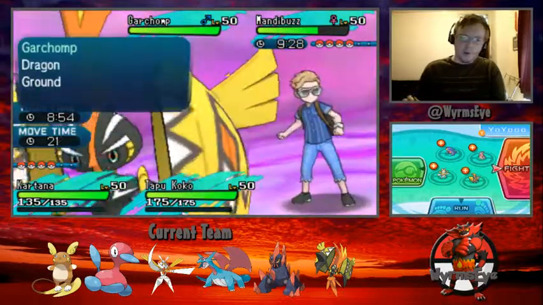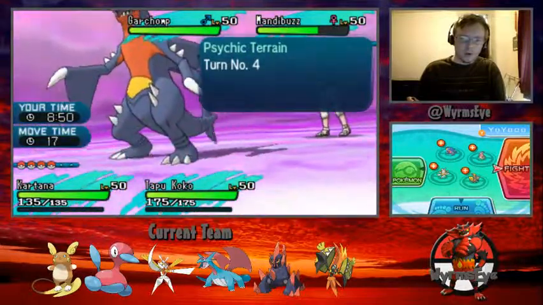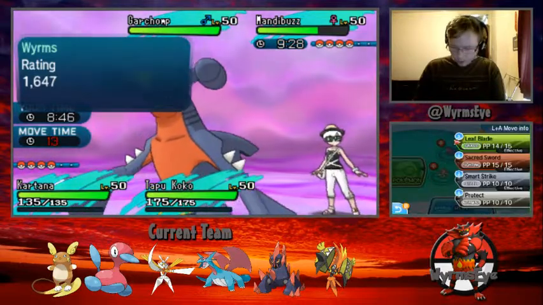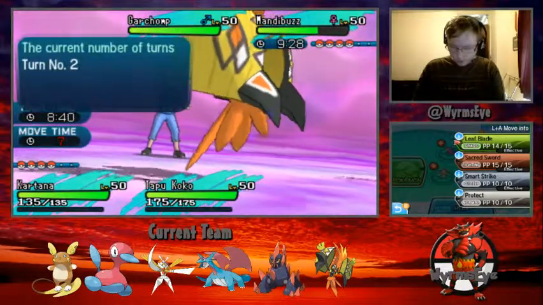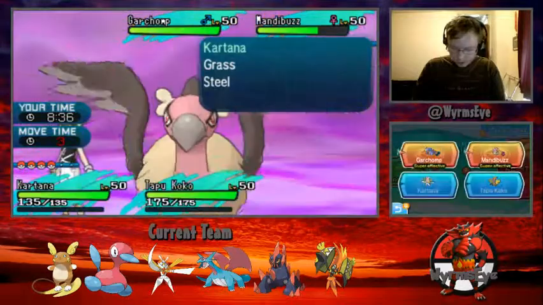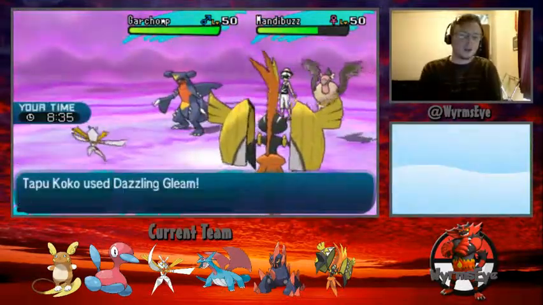Does Garchomp really want to risk being out on the field here? I don't know. I'm going to Smart Strike into the Garchomp and also Dazzling Gleam. This may seem counterintuitive, but I have a feeling that the Lele may switch back in onto the Garchomp slot.